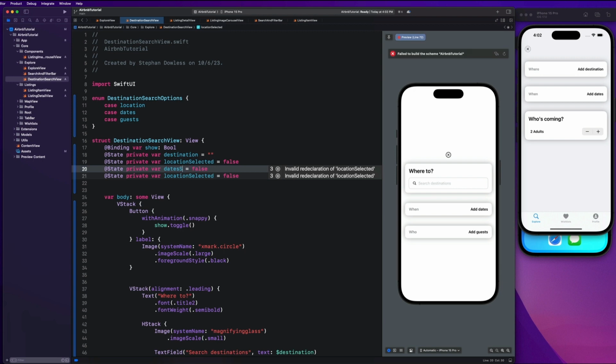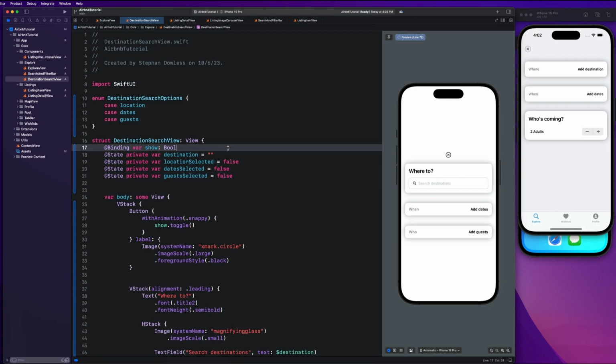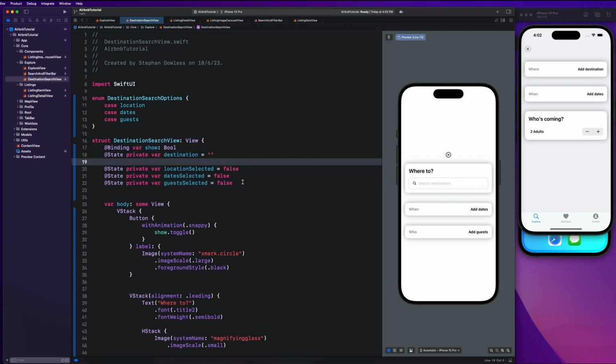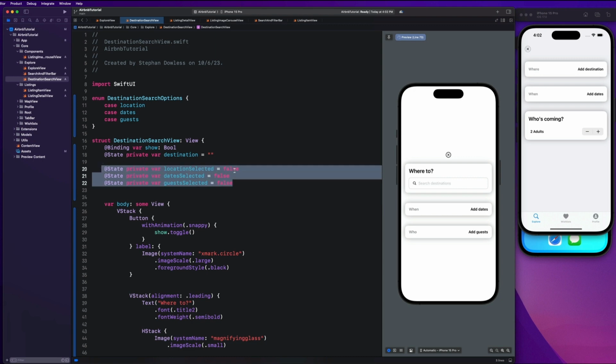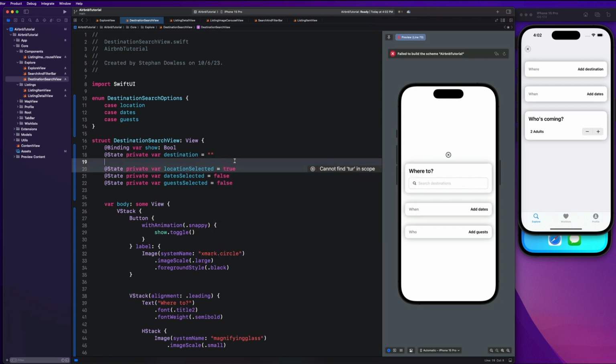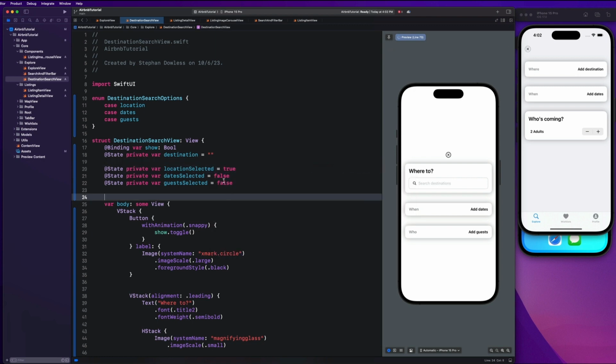You would say datesSelected and then guestsSelected, right? So the problem with this methodology, guys, is it gets really difficult to manage your state between all of these Boolean properties. So for example, when I select location, I have to change this to true, and I have to make sure the other two are false.